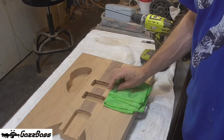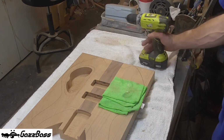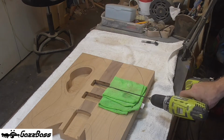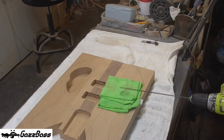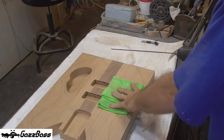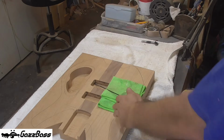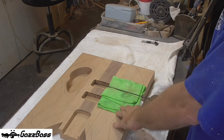But I still put a cloth down here. Why do I put a cloth down? Well, I'll show you. Because I'm going in at a shallow angle, right? If I do that, I'm going to get a trench all the way through the wood. Okay? If I'm not careful. So, let's just start this off. Like so.